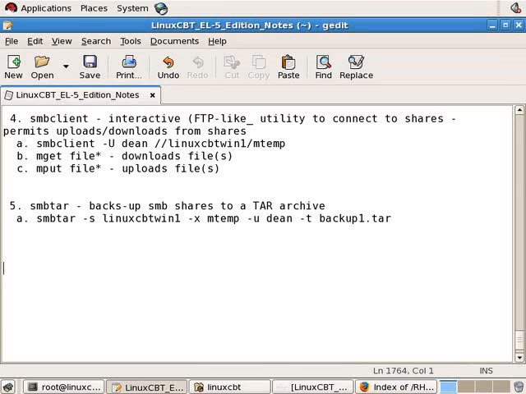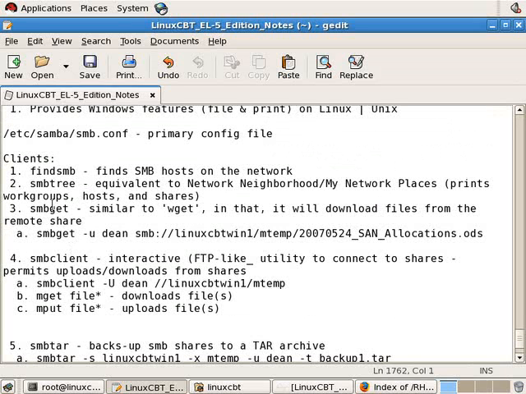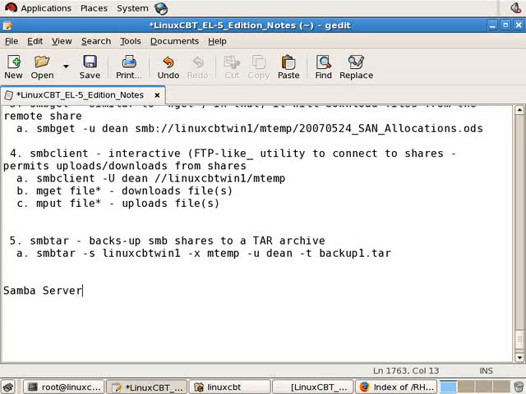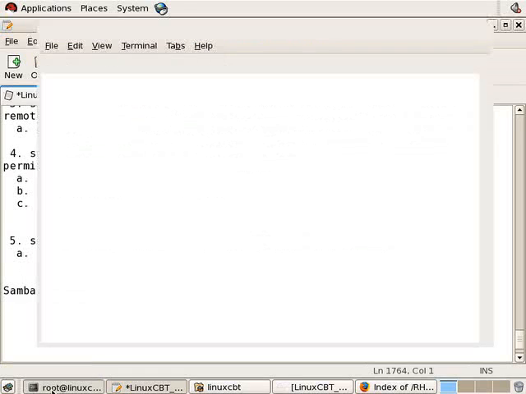Let's continue our studies of Samba implementation by focusing on the Samba server itself. Thus far we've looked at the clients, the important ones that is, find SMB through SMB tar. However, the Samba server is the reason why we're here. It provides the ability to look like or interact with Windows servers as a Samba CIFS server. In other words, making your Linux or Unix box appear to be a Windows box on the wire.